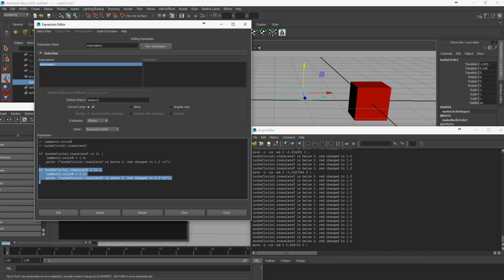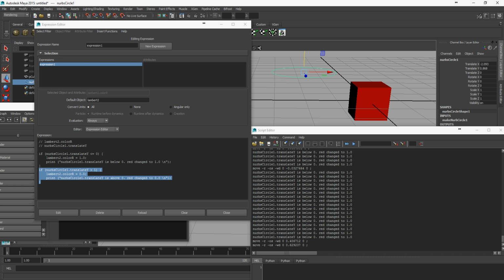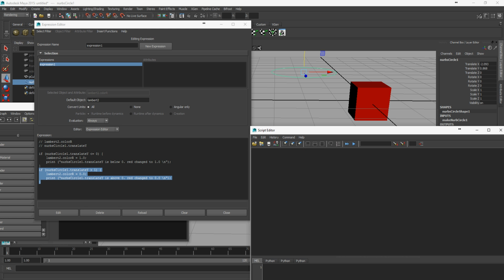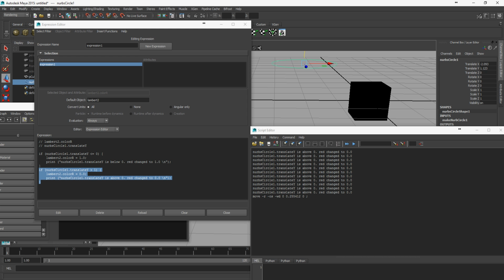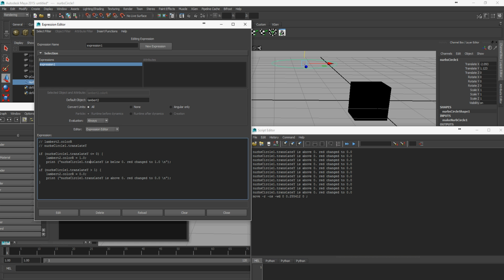Okay, so let's do something. Let's move this translate y to when it's beyond 1. When we get too much printout, we can hit this button, which is clear history, to clear this part of the message. It started to execute this block where it says that translate y is above 0, and the red component is now changed to 0 and the red is gone. So right now, using our print statements, it is very clear to me that I have mistakenly put this as 1. That changing to 0 and taking away the red only kicked in when my translate y is above 1.